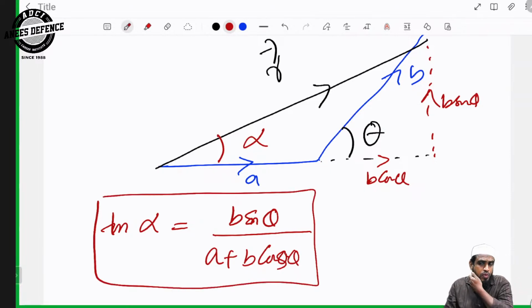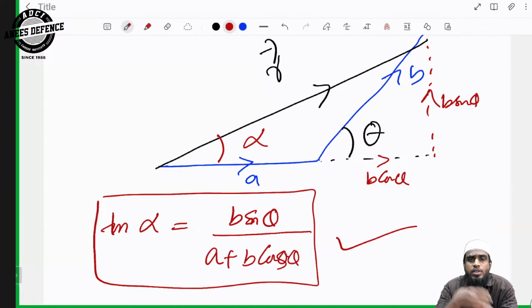So you have two vectors A and B. The angle between these two vectors is theta. Then the question is, what is the resultant and in what direction will the resultant be? So alpha is indicated by that. Alpha is the direction along which the resultant vector is acting. So alpha can be calculated by this equation. So this is all about the basic concept of vectors.